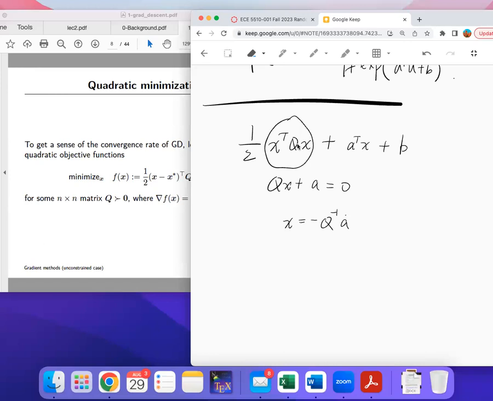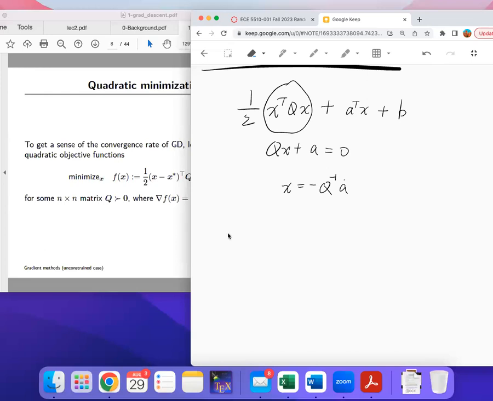So the function only depends on each coordinate of x raised to the power of 2. You will see those quadratic terms. Think about if Q is diagonal, this is just the diagonal elements times each coordinate to the power of 2. Let's say if Q is diagonal with q1 and q2, then this is just q1 x1 squared plus q2 x2 squared, right? And this is a quadratic function of x. What is x? x is (x1, x2).